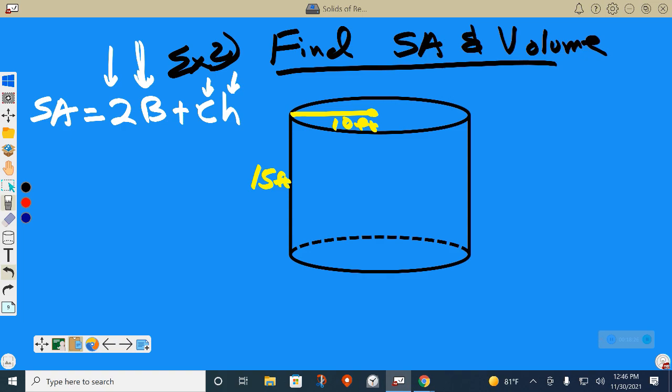Well, look, watch. Ignore the circles. To find the area of a rectangle, what do you multiply? The what and the what? What's the area of a rectangle? What times what? What do they call it?